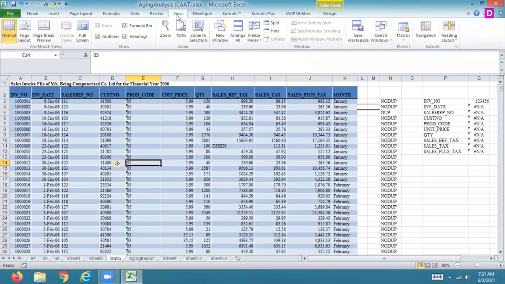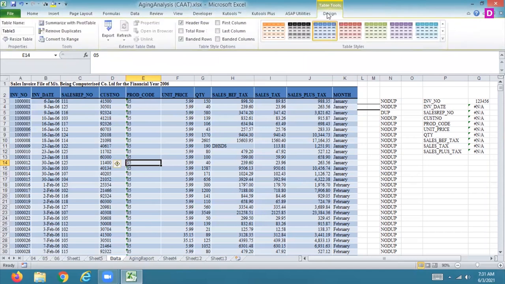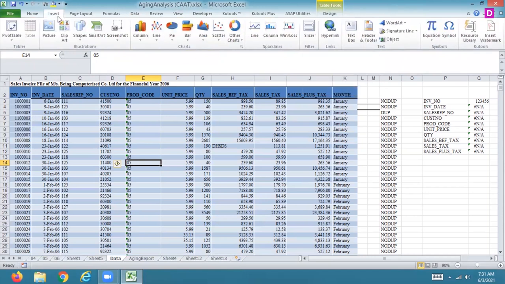Protected workbook and all this functionality is now clear. Arrange all, freeze panes and macro. Yes, the important part is that macro is not converted to that. This is the Developer tab. There we will use the Developer tab, and this is a Design tab. The Design tab is a table design tab. We will use this design on the table also. In the Data tab, one function is subtotal. Subtotal is also a functionality that we will use.